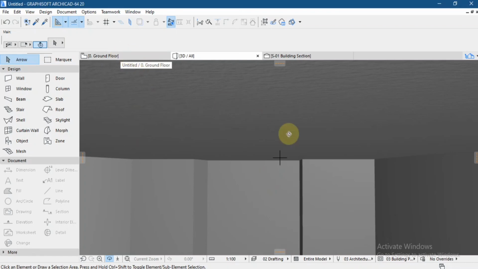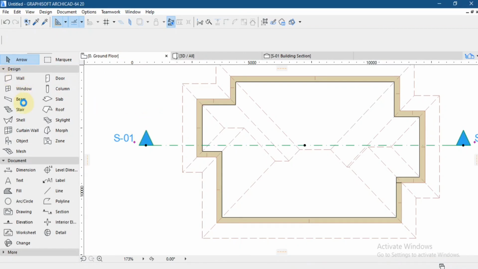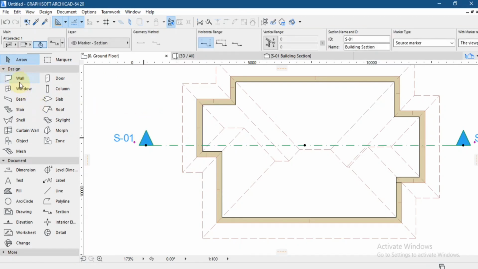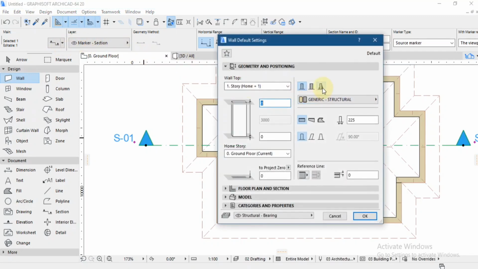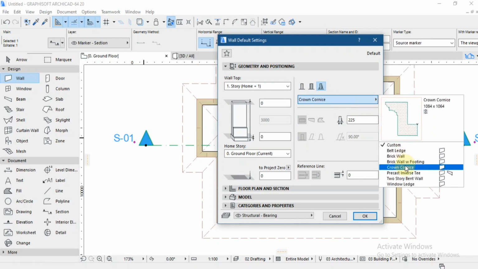So what we're going to do is design it how it's usually done. There are usually POP facials that line the walls to conceal this joining, this place. So that's what we're going to have to recreate now. To do that, there are two ways. You can either use Wall 2, which is this, and you go to complex profile, then you go to custom, then you will see this. You can use crown or any of these to create what you want.